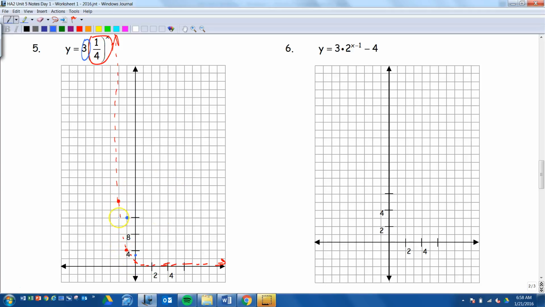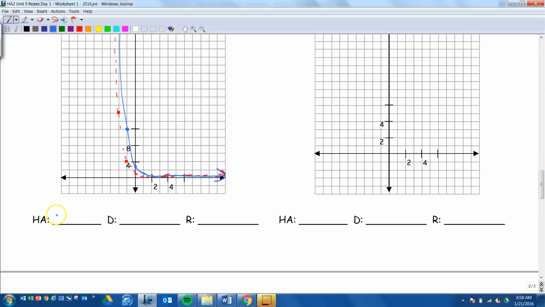So this was 8, 10, 12, 16, 20. It's like way up, it's up there. Okay, and then this one was at 1/4, so now it's at 3/4. So it kind of moved up faster, but okay, again, nothing really happened there. With the horizontal asymptote, and the domain is always all real numbers, and the range, again, we're always above y equals 0, so that's our range.